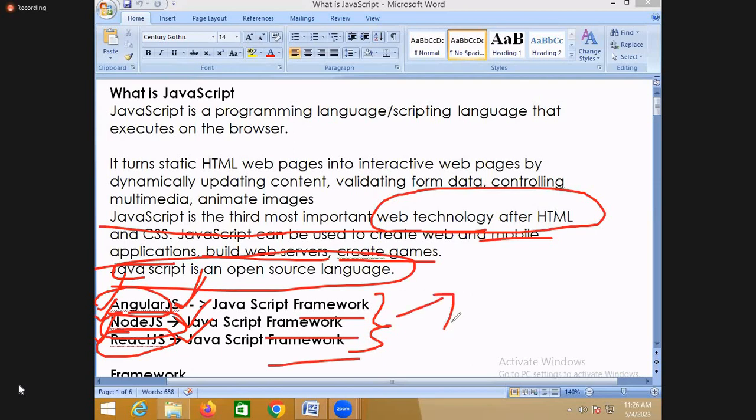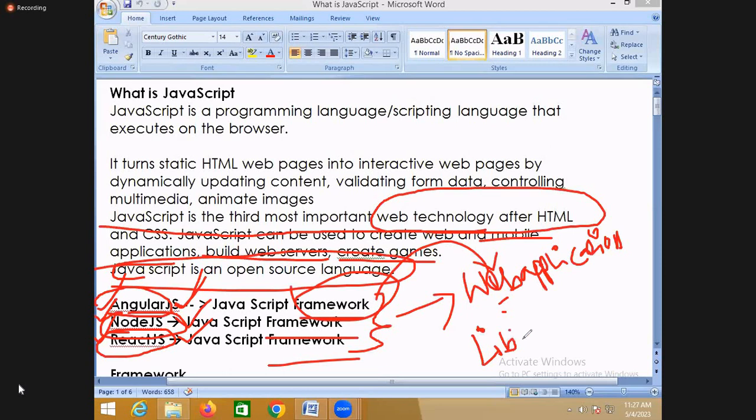And using these frameworks, it is also used for developing which applications? But I said frameworks make application development easier. Because what does a framework provide? A library. And the library has predefined what? Functionality. Rather than you writing the things, it is already written by these frameworks. You just use it and build what here?